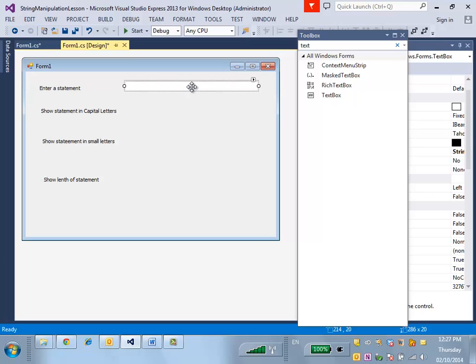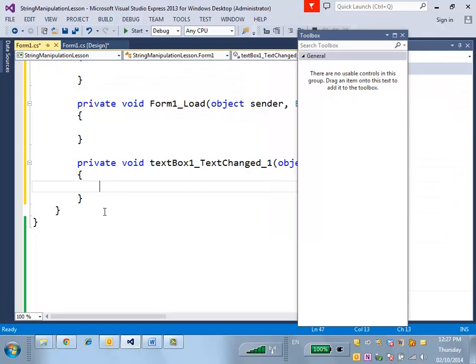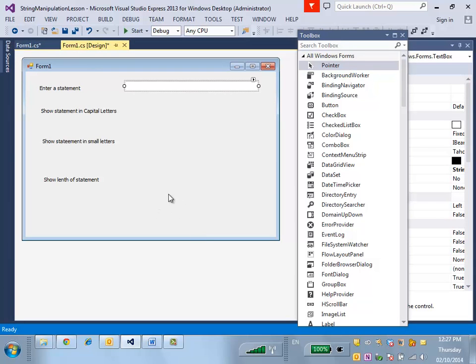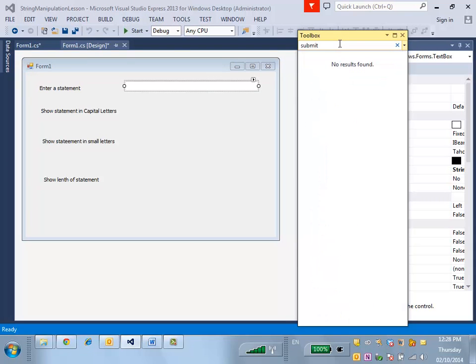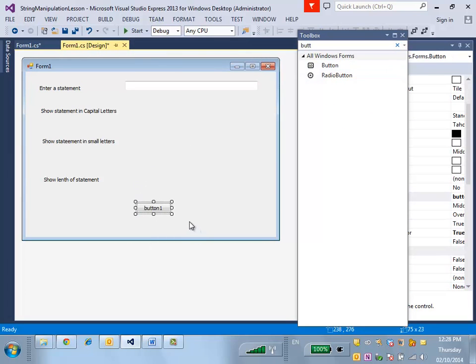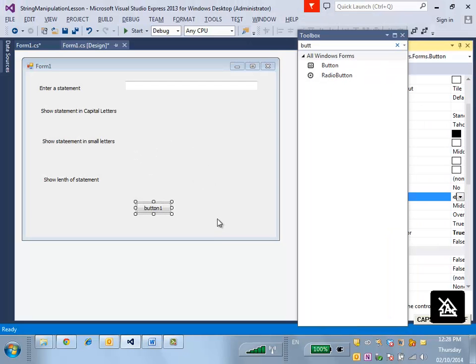Remember, according to this scenario, I should not do anything here. So don't double click this text box and start writing the code. You will not even get 50 marks if you write even the correct code over here, because you're writing at the wrong place. You understand me? You should only write the code at the submit button. So let's create a submit button. This button, and give it the text show results.